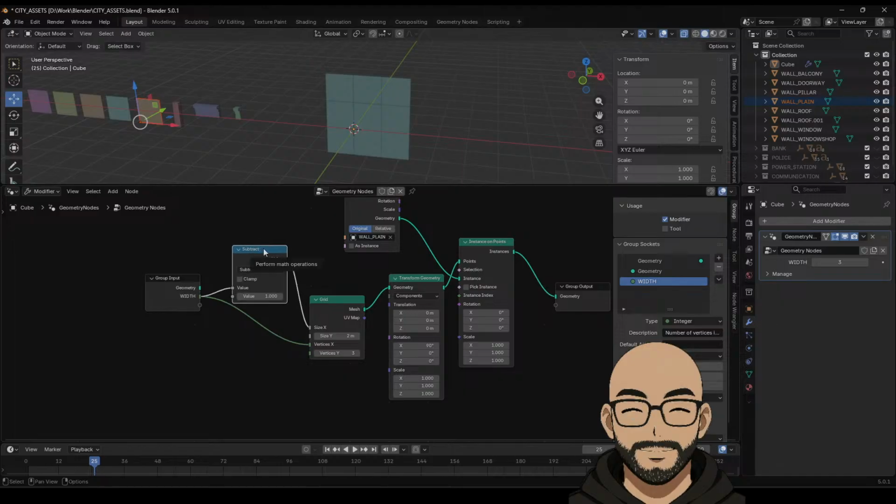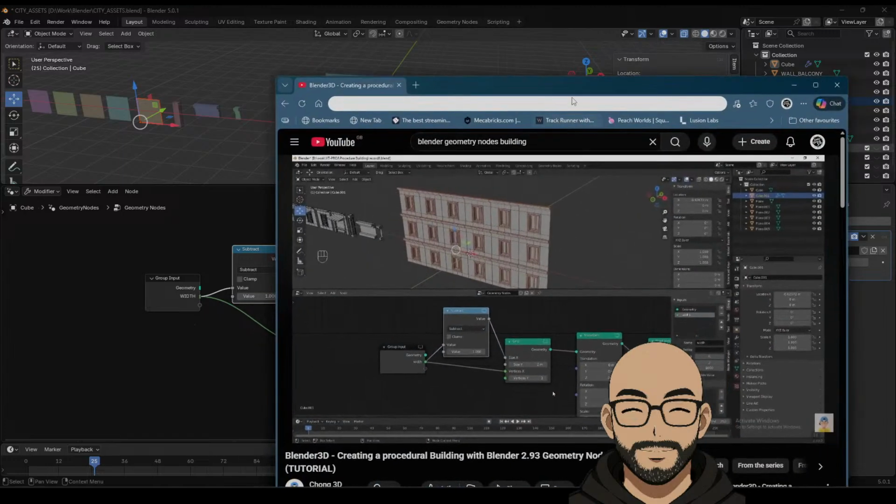Width, W-I-D-T-H. Yeah, cool. Thank you. Width. And then I guess we do the same for Y? Does he do the same for Y? I assume he does the same for Y. Did I just close the window? I accidentally closed the window. Oh no, I didn't. I minimized it.